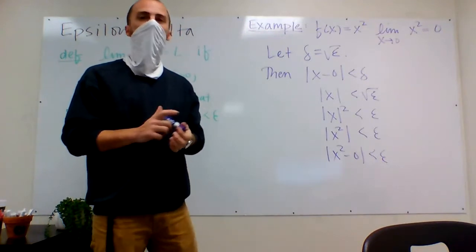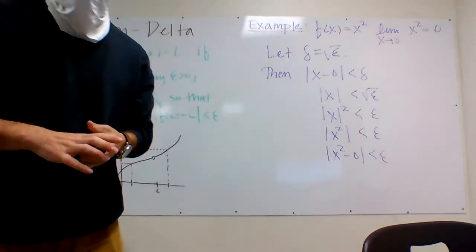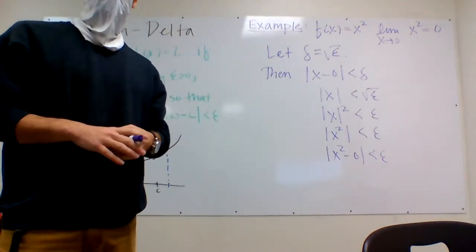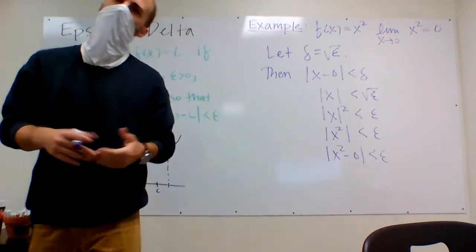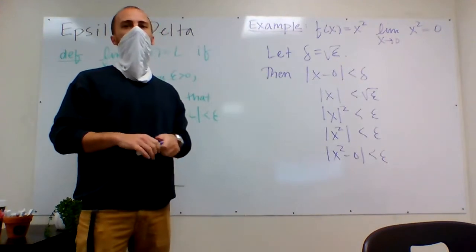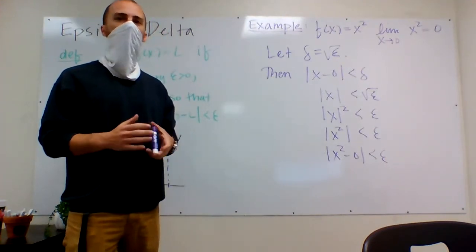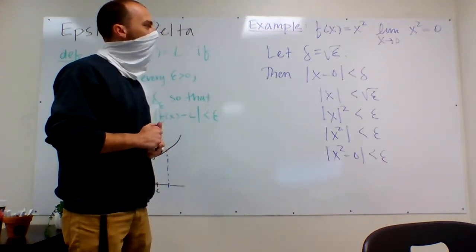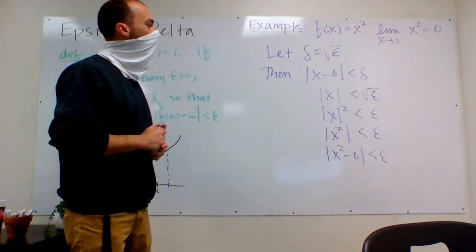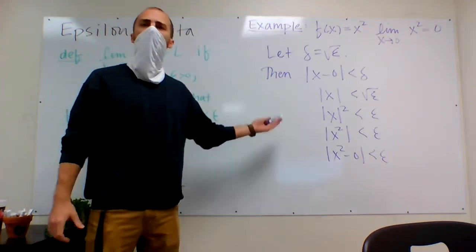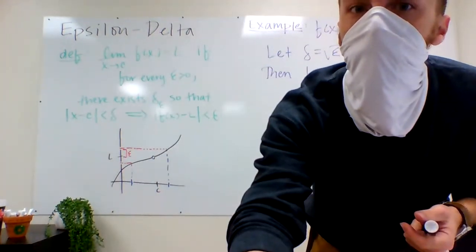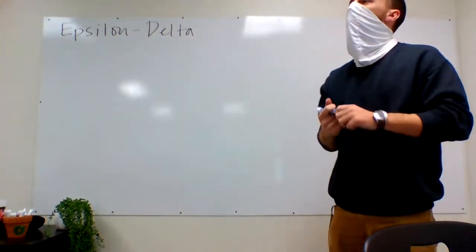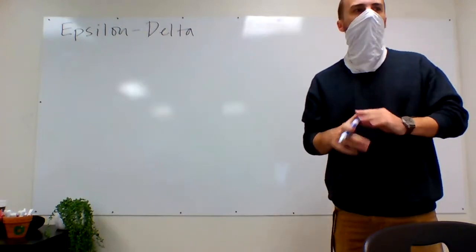This was a very easy example, right up there with the linear functions, which are also pretty easy. I have a worksheet, a page clipped out of a workbook, and I might link that in the description of the video if I remember to do it. But this is what you would go through to prove the existence of a limit using the epsilon-delta definition. Next I'm hoping to talk about limits at infinity.